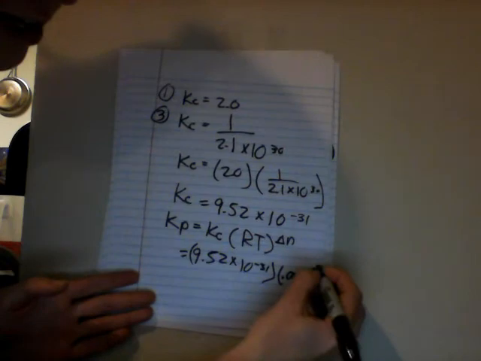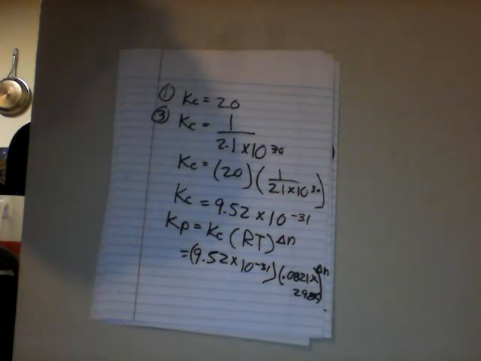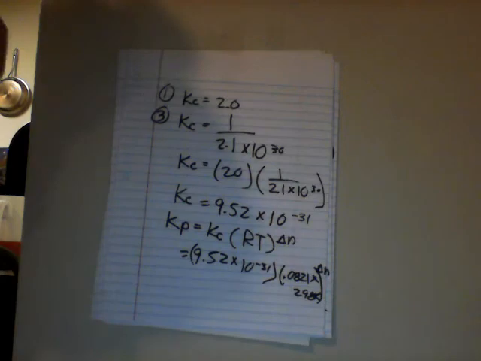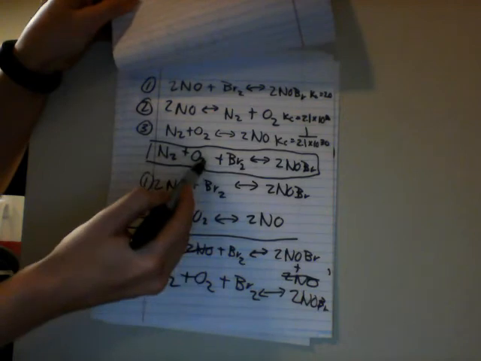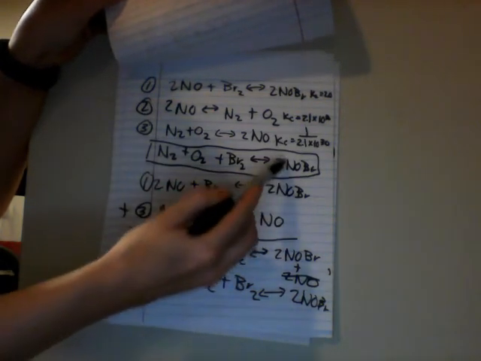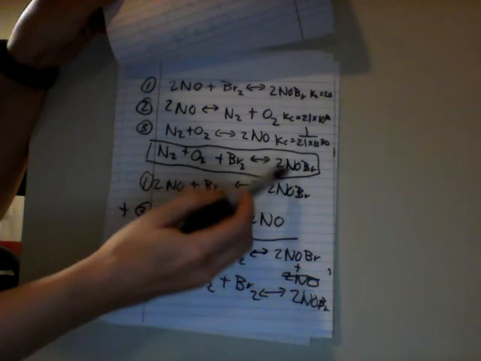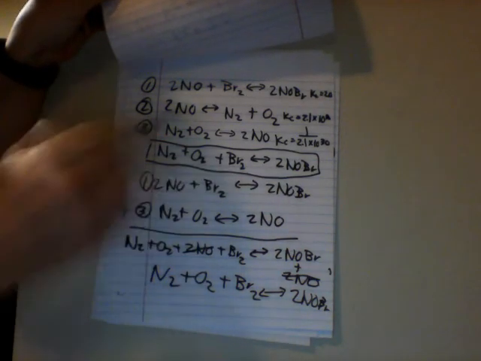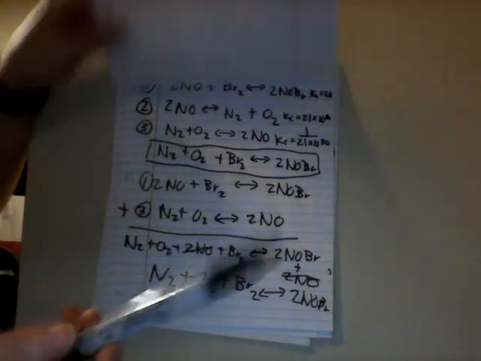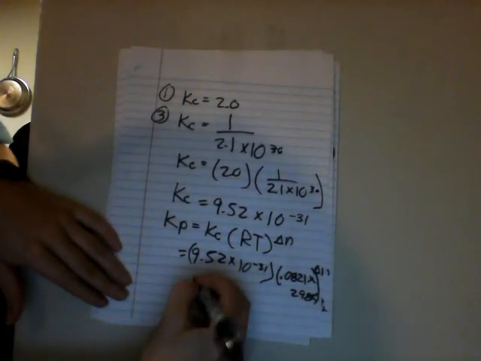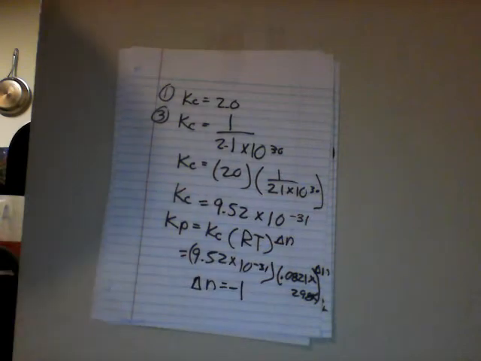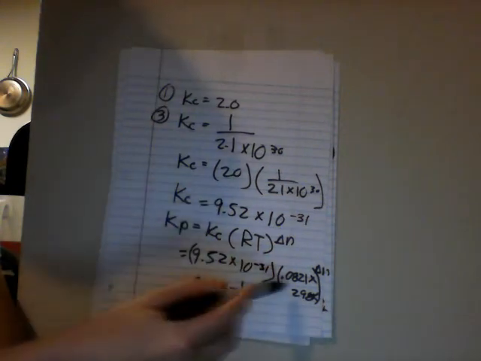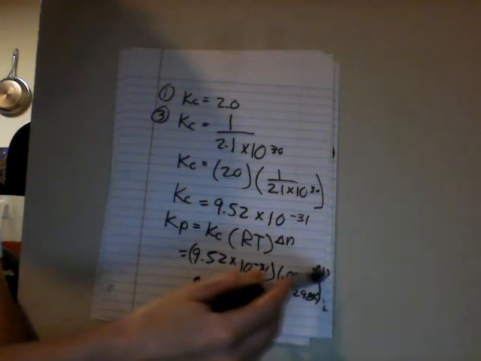And then we do the delta N. The delta N value in this case is for the overall reaction, the overall reaction we found on the previous page. This is what we were aiming at. Delta N is the product coefficients minus the reactant coefficients, total. Everything's always total. So it'll be 2 minus 3, which is a delta N of negative 1. So out here, you're going to have this Kc value, gas constant times temperature, and then a negative 1.